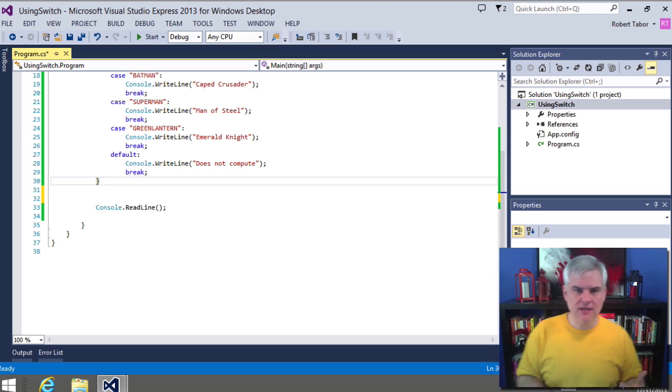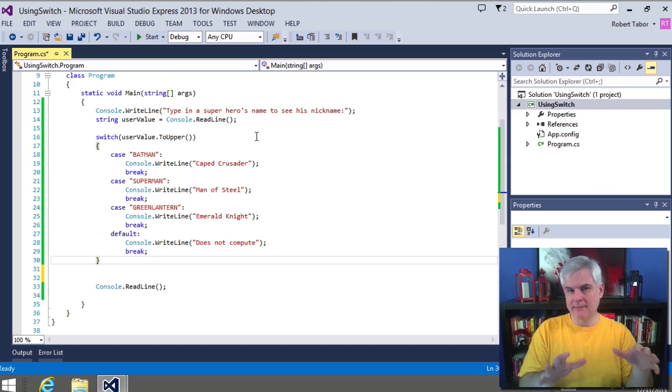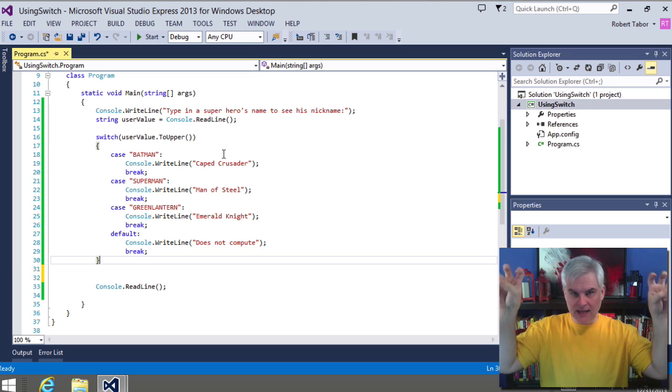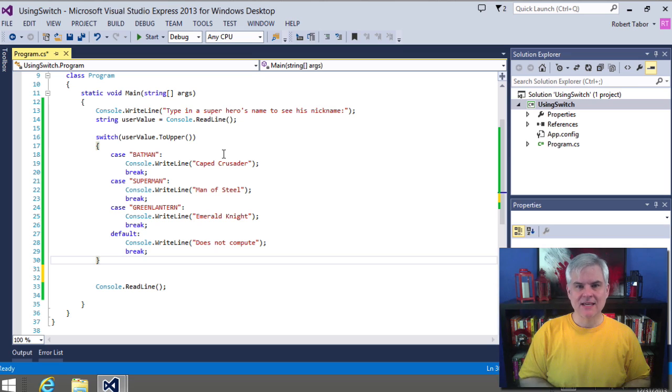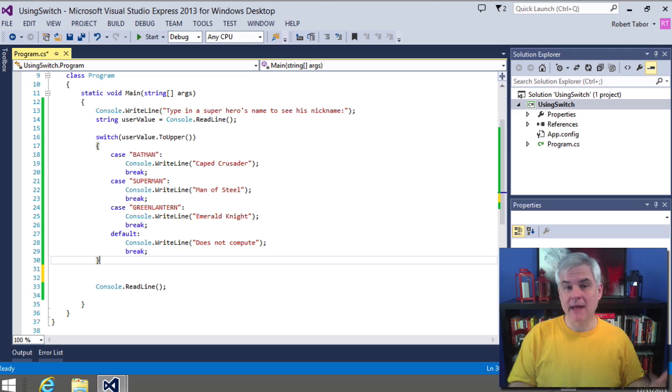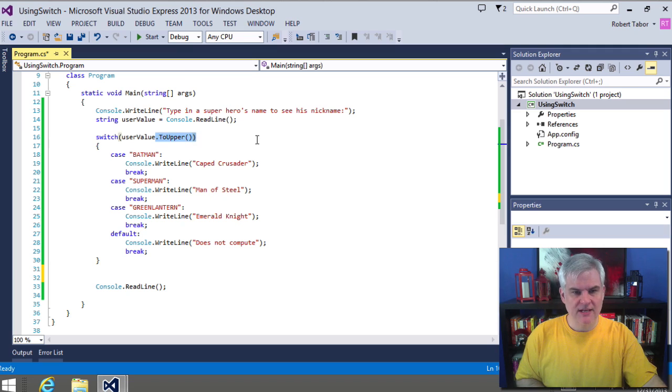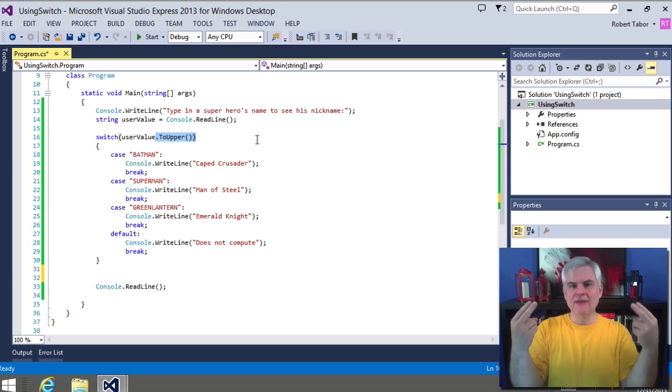So generally speaking, comparing magic strings like I've done here, comparing whatever the user types in, like Batman, against a string called capital B-A-T-M-A-N is not a very reliable practice. And in fact, some would call it a bad programming practice. So in this example, we accounted for the possibility that the end user would type in Batman in all lowercase letters. Now, in this case, we used the ToUpper method of the string type in order to ensure that we're comparing two strings so that we have a chance of these two to match regardless of whatever capitalization scheme the end user has or whatever I have.